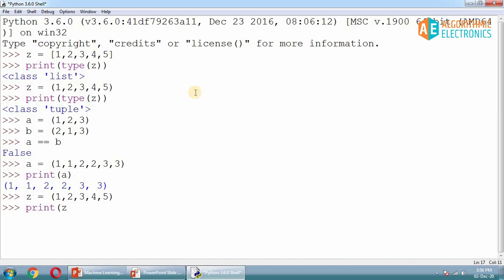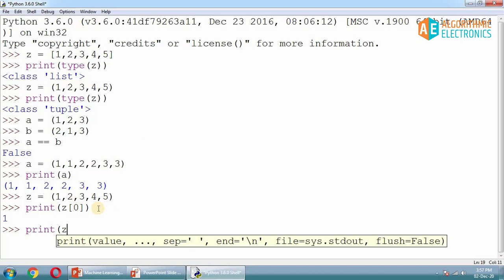So if I print Z of 0, this is at index 0, so it should print 1. Now you may wonder why I'm using these square brackets here. As it is a tuple, I should use the rounded brackets. But this square bracket has nothing to do with the tuple or list. It is basically indexing. So this bracket is related to indexing. It is not related to the tuple and the list. So that's why this will always be a square bracket. Even if you are using a list or tuple or set or dictionary, always this will be a square bracket. Now if I hit enter, it should print 1, and here we go.